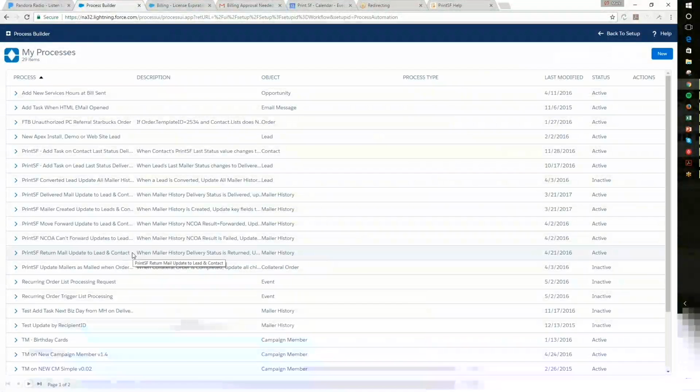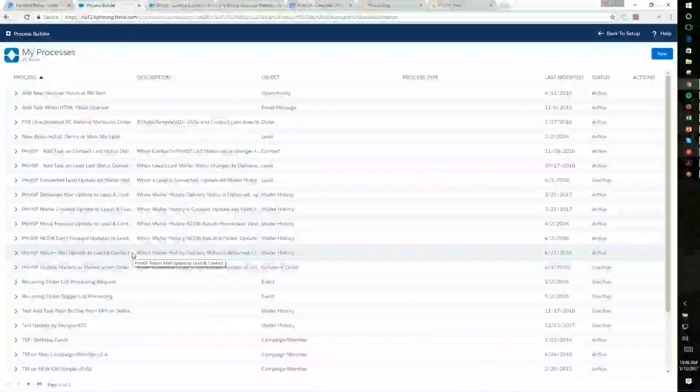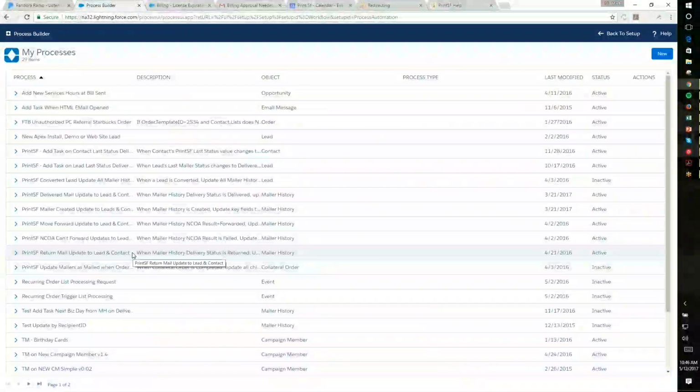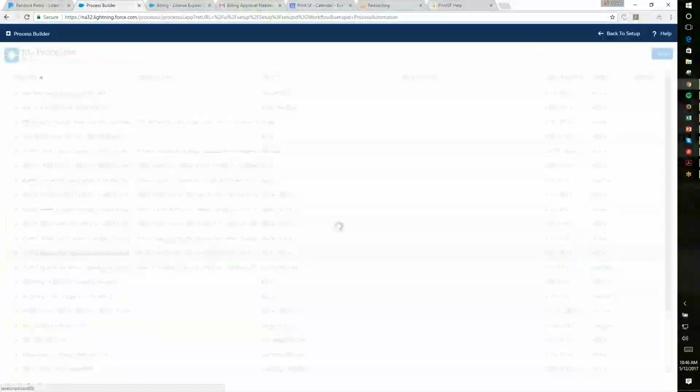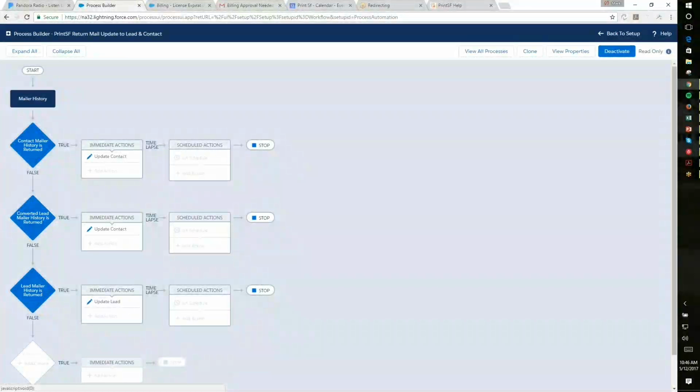In the days that follow it showing up as delivered, we pick up return mail scans in the postal stream indicating that that piece of mail went out for delivery, showed as delivered, but then got sent back as not deliverable.